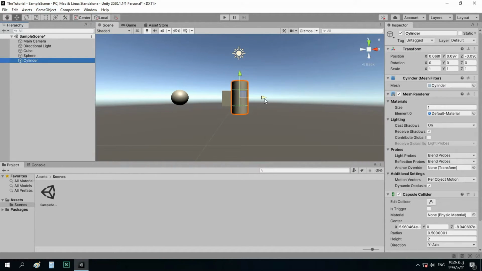I'm gonna add a cylinder, and cylinder is just like the two other options that we covered.